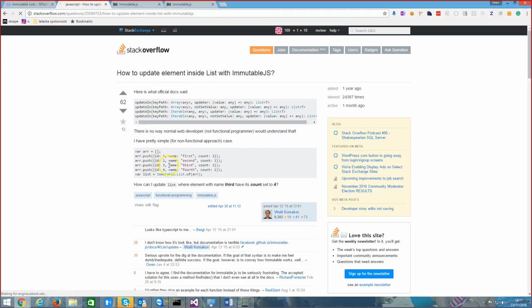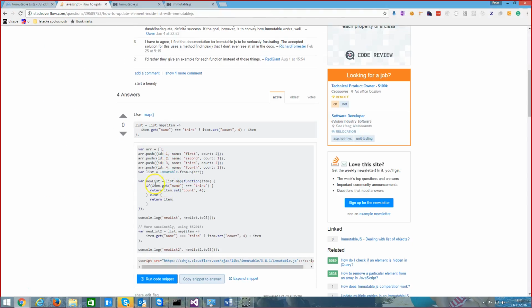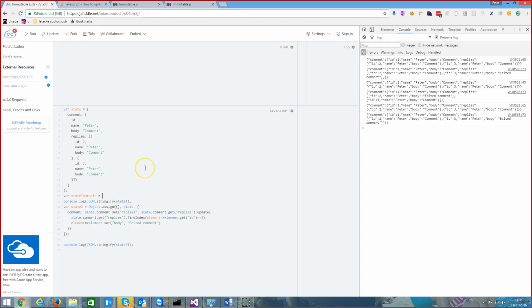It was actually here. fromJS. That's the name. Immutable dot fromJS. Yeah, and into that you can send the state, and what this will do is it will automatically turn everything into immutable types. So objects become maps, arrays become probably lists.